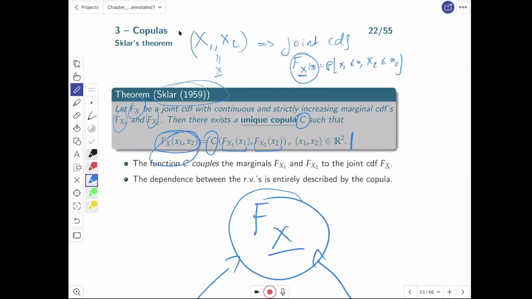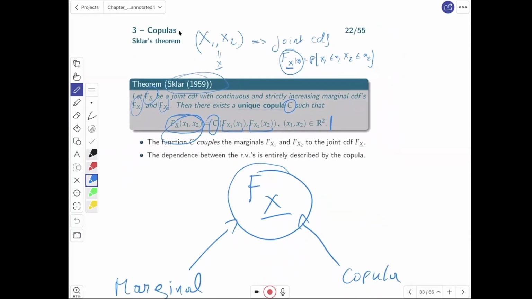You want to change the general output, but with this Sklar's theorem, you know what knobs you need to turn if you want to influence different effects, right? If I want to influence the marginals, I need to use F_X1, F_X2. If I want to change the dependence information, I need to change the function C, right? So it decomposes, it makes it easier to tailor your joint CDF, right?